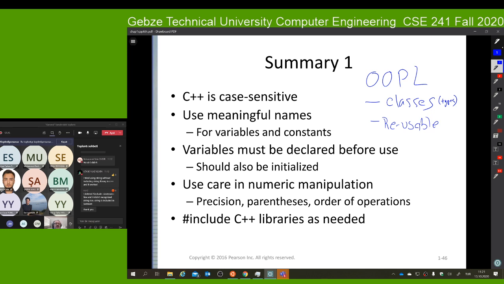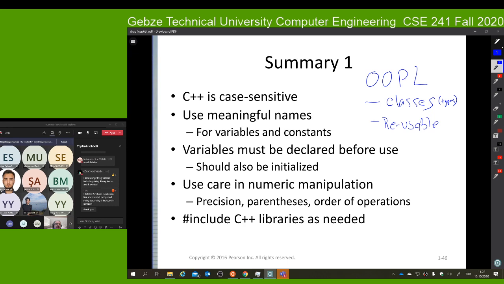So object-oriented programming languages make it easy for you to write such reusable code. That's what we are after. We are not using object-oriented programming languages just because they are popular, everybody knows them, we can find jobs and we can do projects, etc. No, we are doing object-oriented programming because if you apply the rules of object-oriented programming correctly, your final code will be reusable code. For a project, if you write code, at the end, that code will be useful for some other projects too.